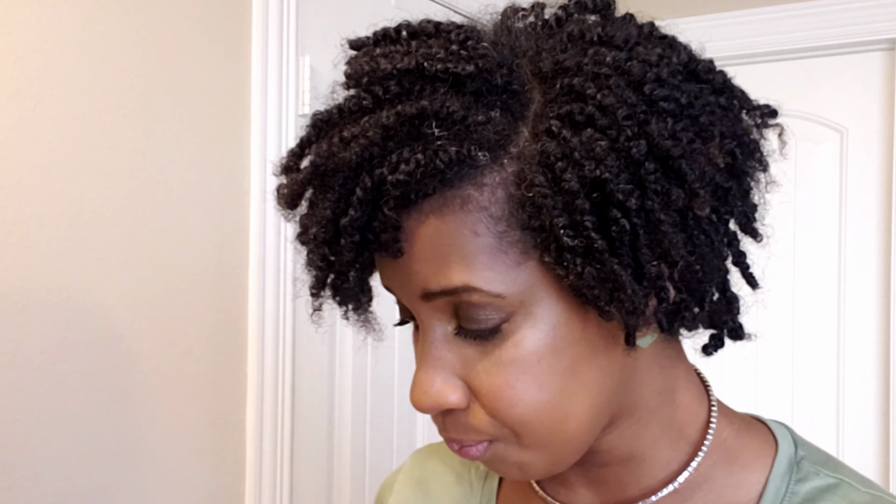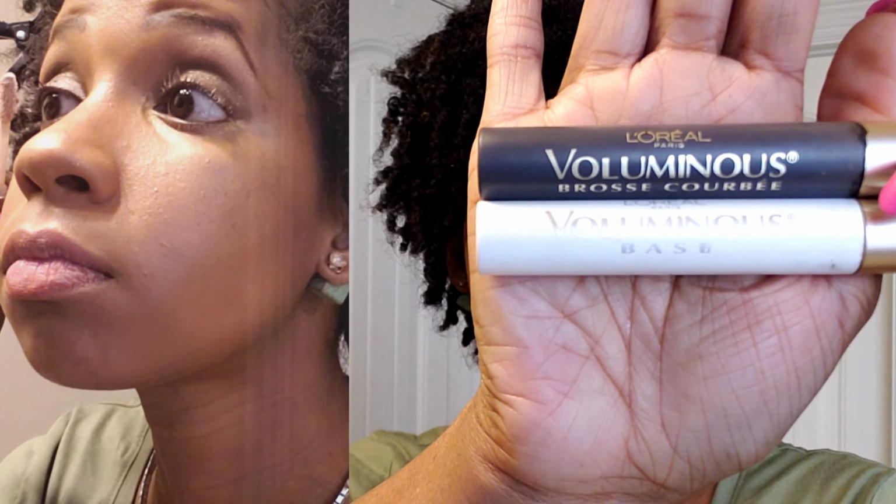Okay, moving on to my other favorite things that I want to talk about is this Duo mascara line, which is by L'Oreal Paris Voluminous. This set right here, I absolutely love the dual, the white and the black. The white is the base, which I feel makes it more long lasting. I think it also adds some hydration. I don't have the package anymore, I don't remember what it's for, but it's the base and it helps smooth this out and make it long lasting. That's just what I've noticed when I don't use this and when I do.